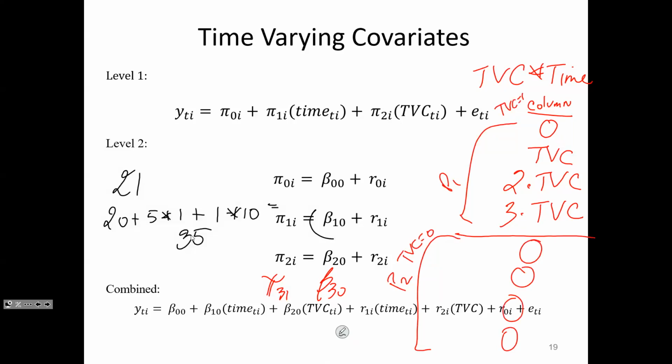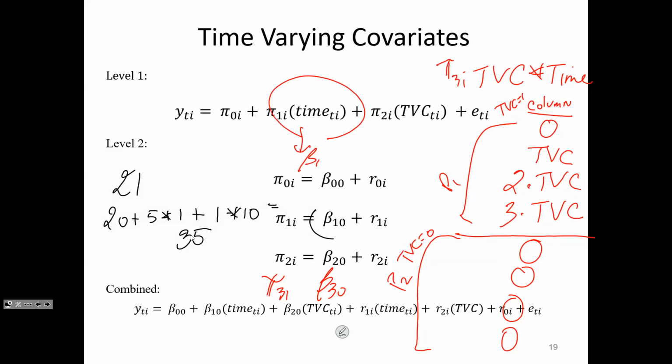And so now when you think about it that way, you can see how it makes sense that over here, this whole thing, this pi 3i, doesn't come into play for a person who's a 0 on the time varying covariate. But a person doesn't have to be all zeros. I just made them all zeros, but they could be switching back and forth. It doesn't come into play when the person is 0. So what's their growth slope? Well, their growth slope is just the beta 1, right?